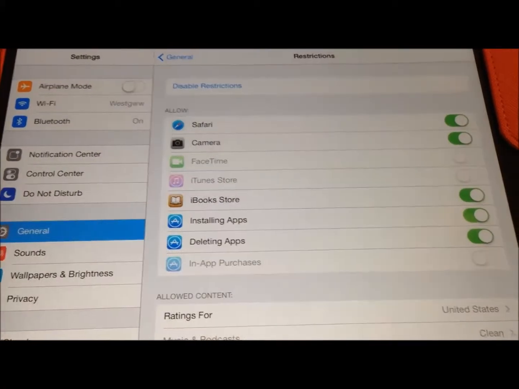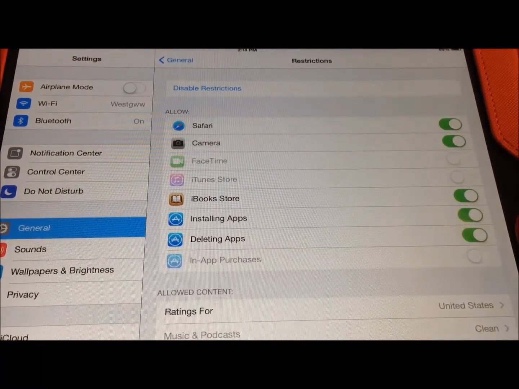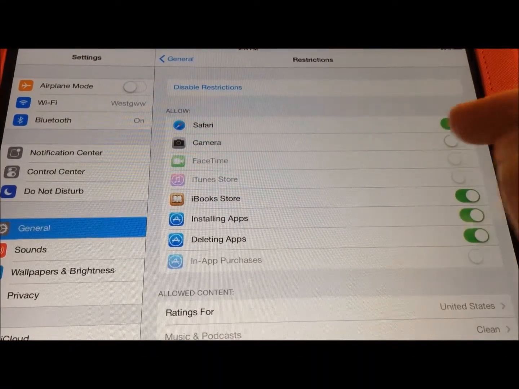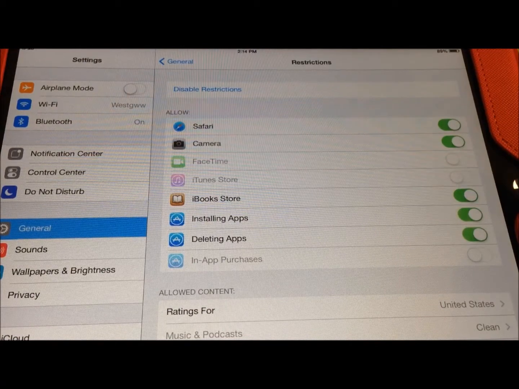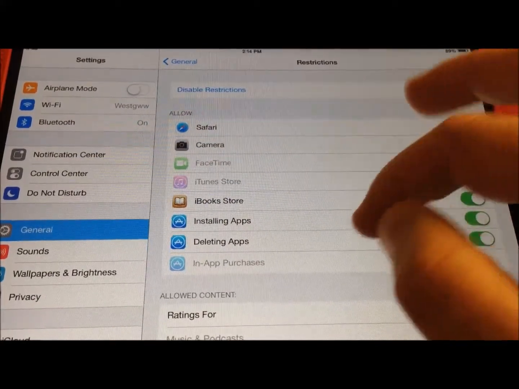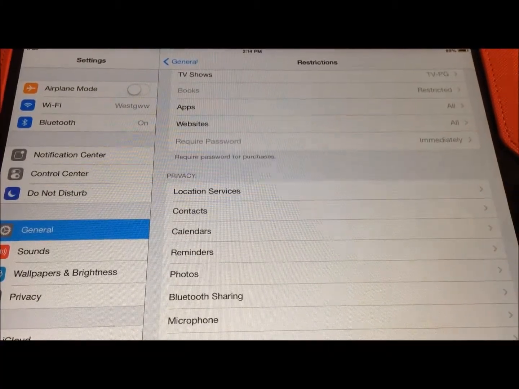Let's say you have a lot of problems with your kids with the camera. You're like, you know what, I don't really use the camera for anything educational right now. You can turn that feature off that way. You can also do this in Configurator, which is more than likely where you're going to turn these things on and off. But I just wanted to show you so you can see for yourself how these things work on the iPad.